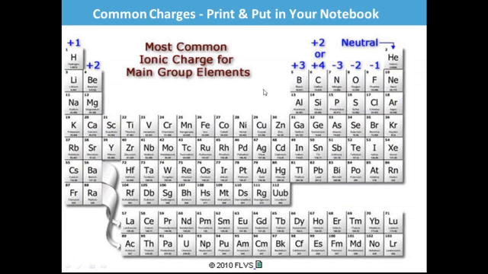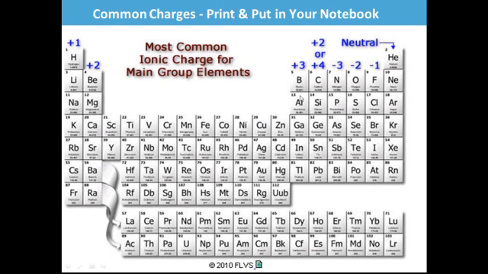The good news is in 3.05, there is a periodic table of common ionic charges for just your main group elements. This only works for your main group elements, which is your first 2 columns of the periodic table, as well as the last 6 columns of the periodic table. I definitely recommend that you print this and put this in your chemistry notebook because you need it for much of the rest of Module 3, and you need to be able to do this for all of Module 4 and a lot of second semester.